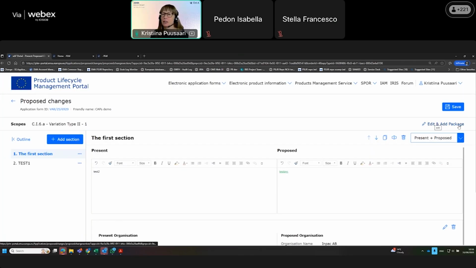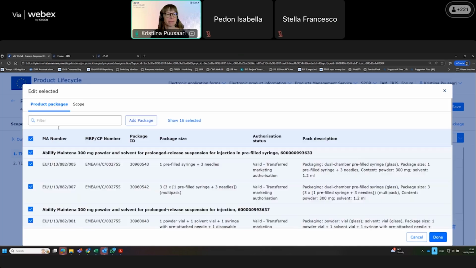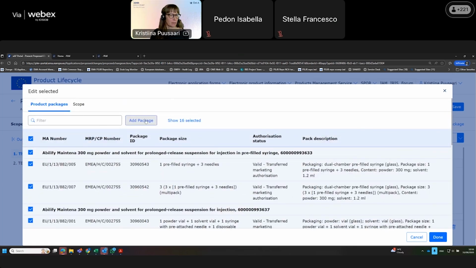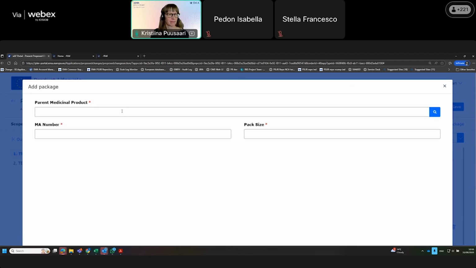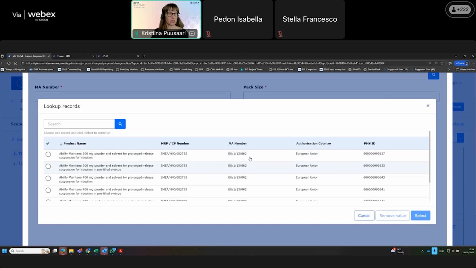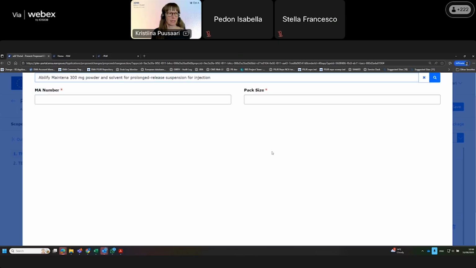Now if we want to go and edit, so we actually wanted to add a package, we go back here, we say add package, and then we click here, add package. Here we can select the parent medicinal product. If we are adding a package that is, for example, just another pack size to one of these already existing medicinal products, I will select that.